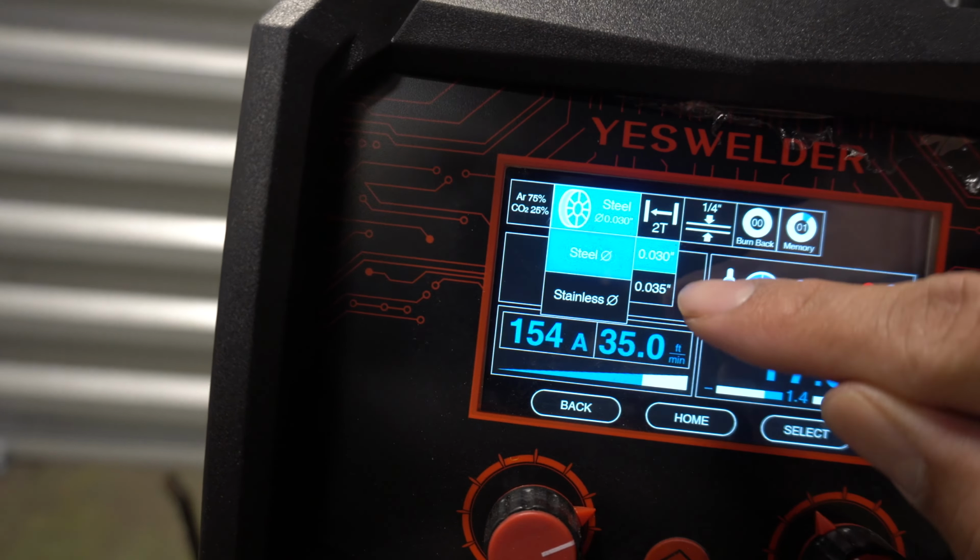So I'm gonna do a little bead right here, so y'all can see what TIG looks like. See that? Okay, there it goes, right there. So that's what TIG would look like.